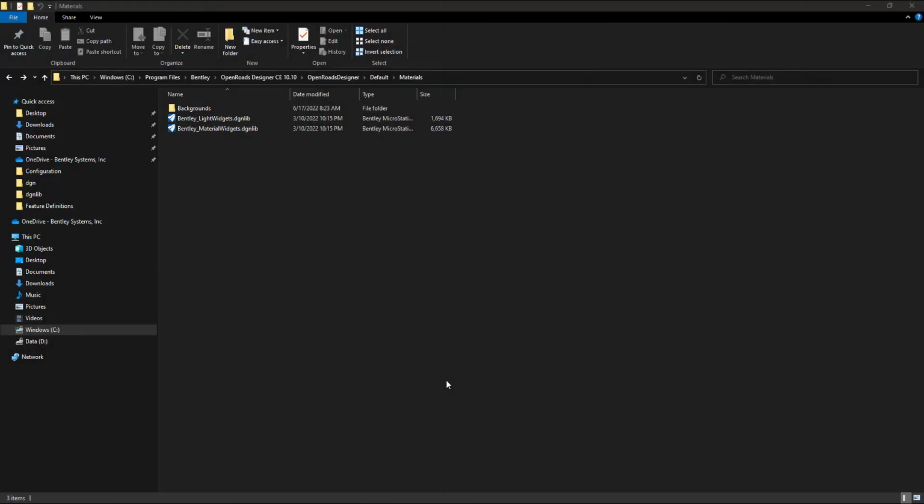The other 3 material palettes that are delivered with the OpenRoads Designer software are located in the Program Files, Bentley, OpenRoads Designer CE 10.10, OpenRoads Designer, Default, and Materials folders.